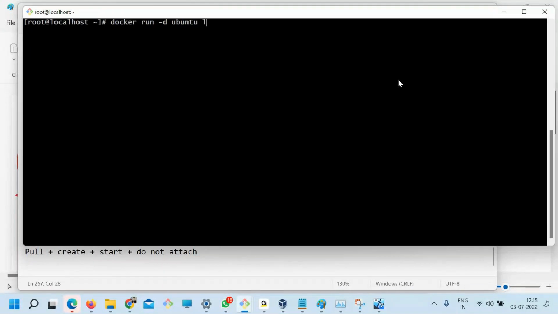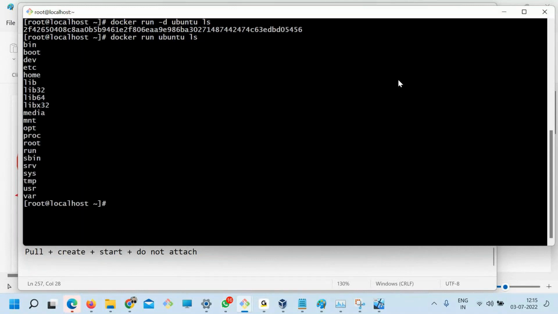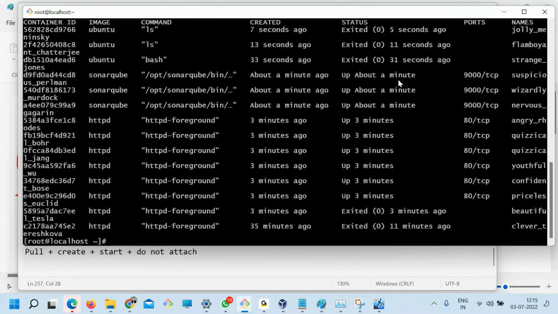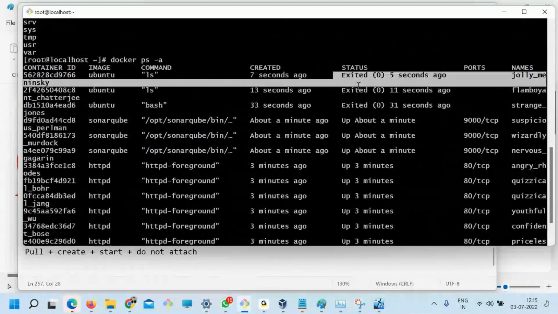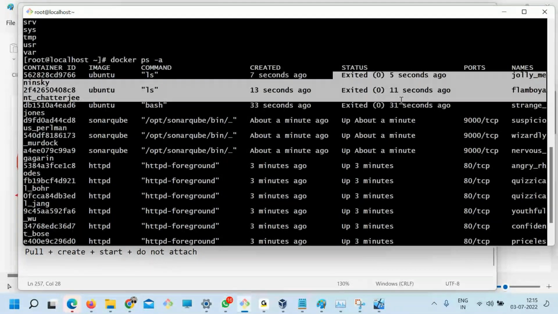ls I want to run. Output. Okay, -d you have to remove it. Just a second. See here, it performed the output and then exited. Why? Because in this image there is no PID one designed to run all the time. So it's running and exiting.